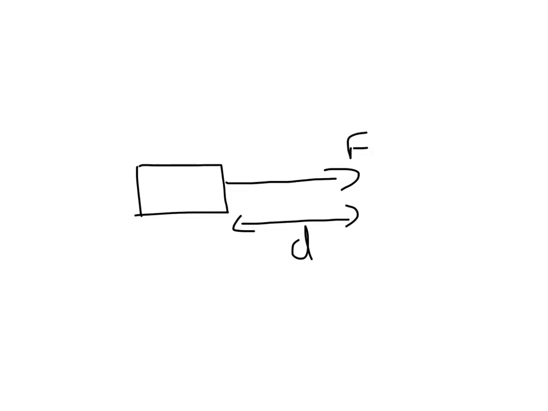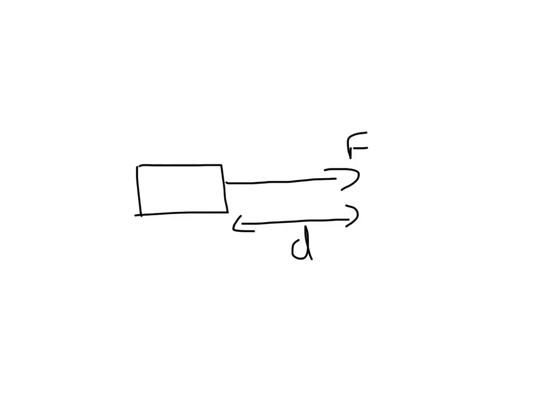Okay, in physics, work is essentially manual or mechanical work. So let's take a look at this. We've got a block here and we want to move it. So to move it, we have to do work onto it. So we apply a force to move this block a distance d. Okay, so to move this block, we must do work on it. Hence, we have to transfer energy to it.